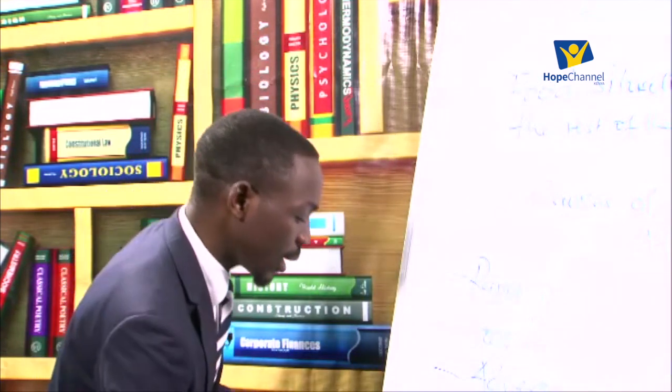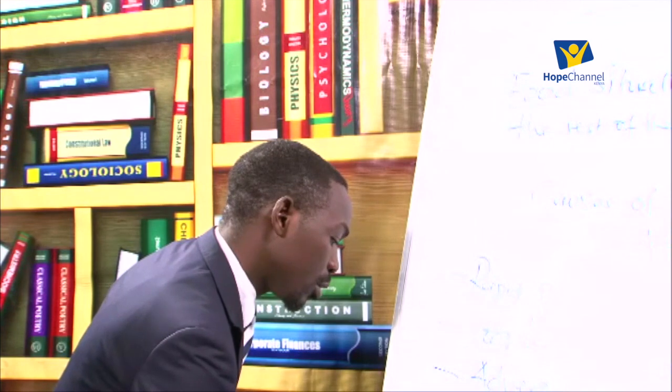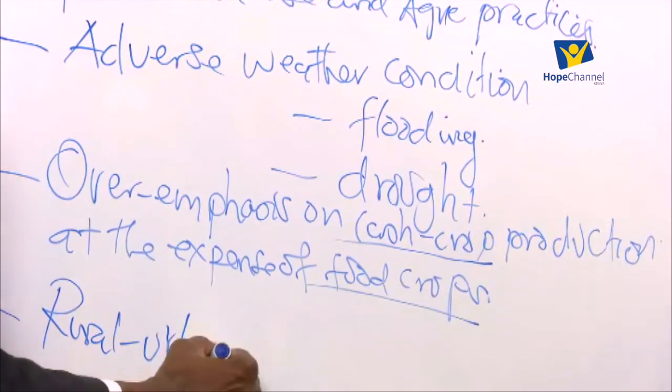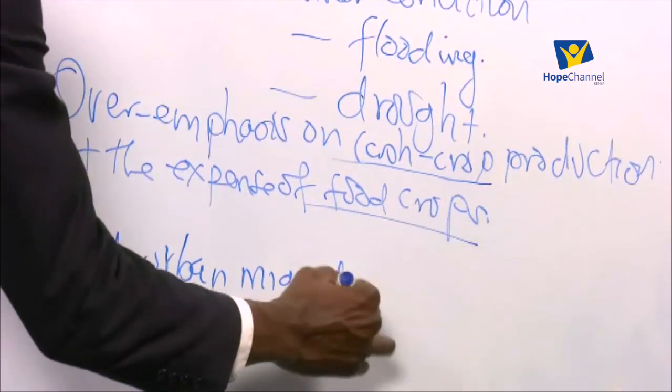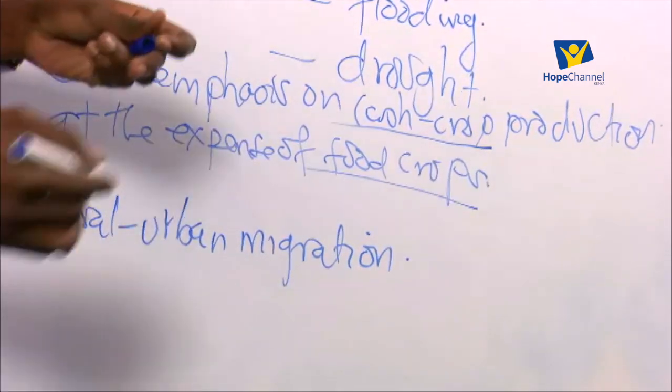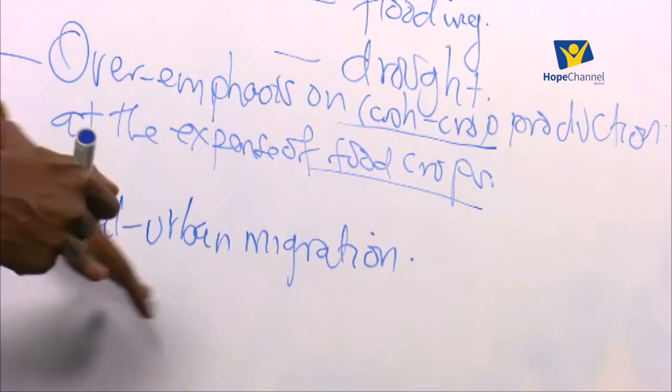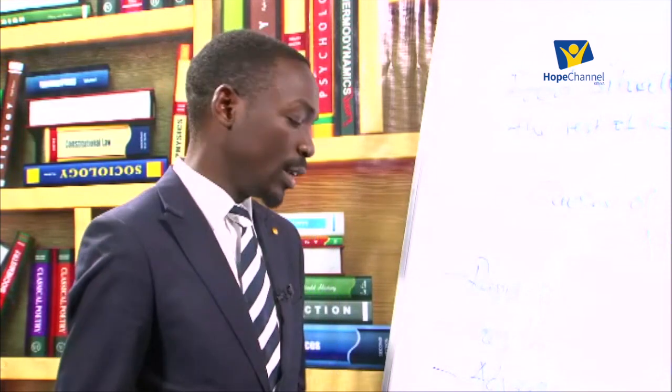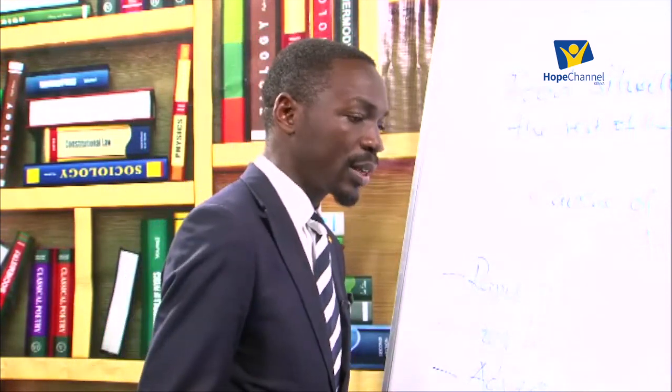Then he talked about another effect, rural-urban migration. And this, in essence, we said it affects the young population who are energetic. So they'll move from the rural areas to look for probably white-collar jobs in urban centers. And what happens in essence is that we lack labor which is needed to produce more food in rural areas. So therefore that brings about what we call shortage of food production, because we don't have enough manpower from the young people who are energetic who move to urban centers to look for greener pastures in that case.